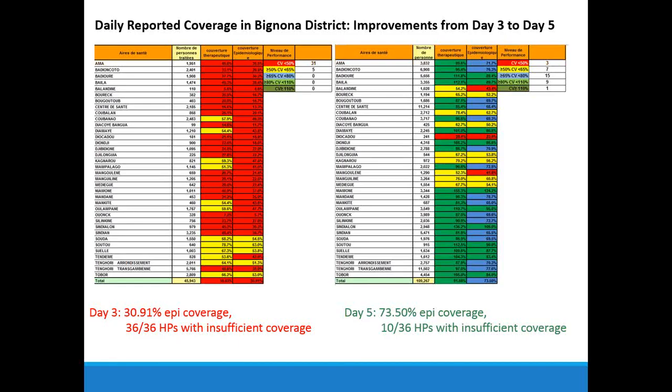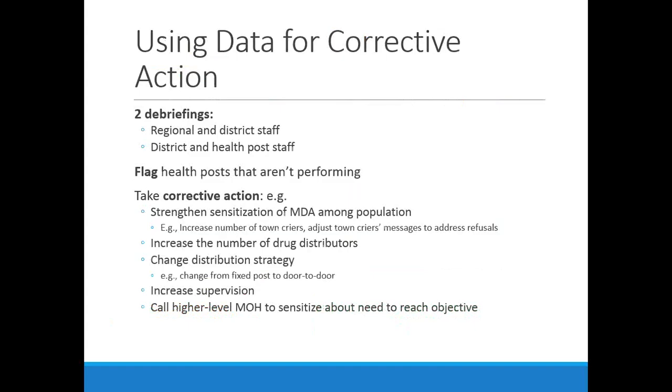We have on day 5 73.50% of coverage. It means that we have achieved those results. So that package that we have presented has really permitted us to achieve this result. You can see here we do debriefing. We do debriefing at the regional level, also at the district level.